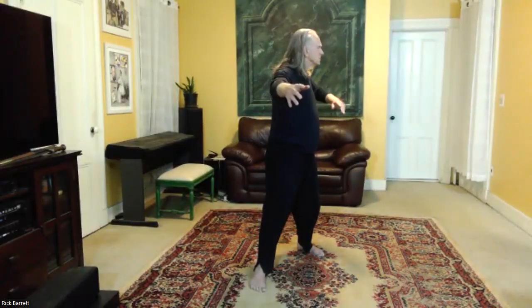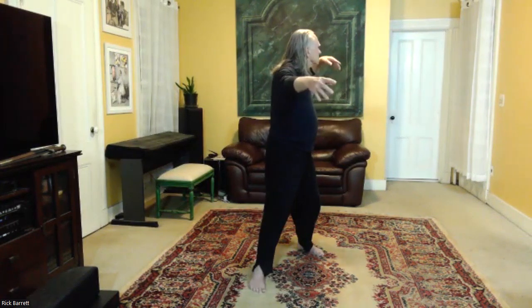Reach forward with both hands. Right hand, left hand comes up and then comes down as you turn. Reach forward with the left hand. Left hand comes up and then down. Sink into the right leg and reach. Step up with your left foot.